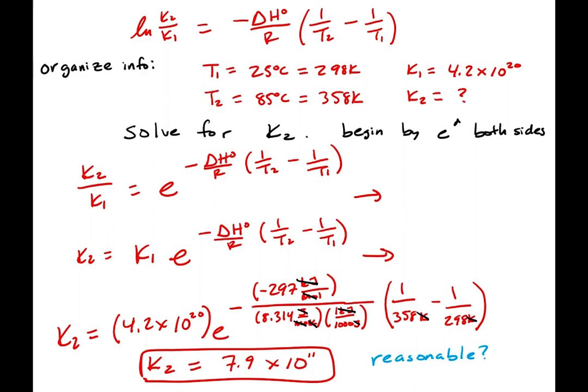Now, we can think of other cases and other examples. If we had an endothermic reaction and you increased temperature, then you would expect that the final K value should be higher than the initial, and that would be what you would predict as a reasonable answer, right? So it's helpful to think about different scenarios, different cases, and different situations, and also how to predict whether or not your answer is reasonable. There are a lot of ways that mistakes can be made in this problem, and by thinking about what a reasonable answer is, this helps you to check to see if you've made one of those mistakes, and you can catch common errors that way.